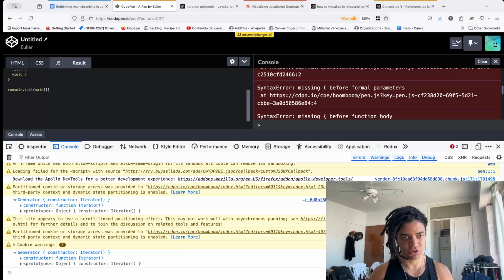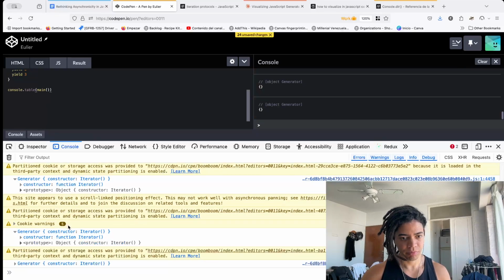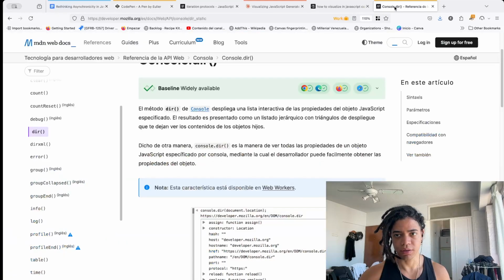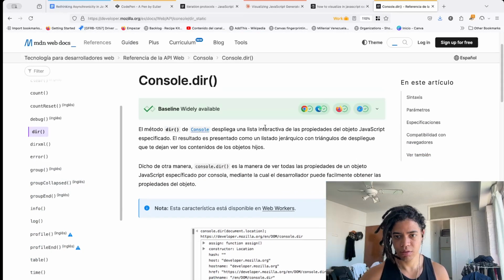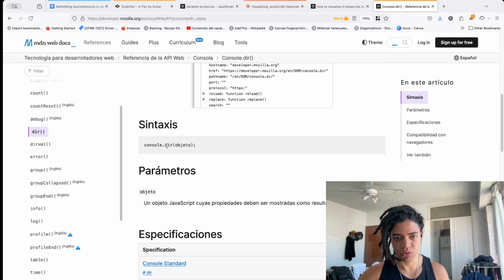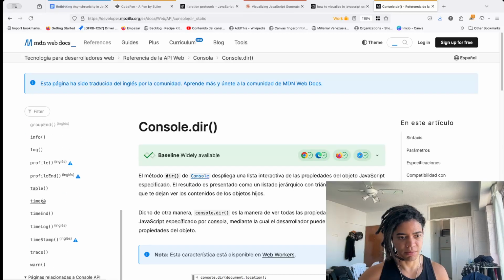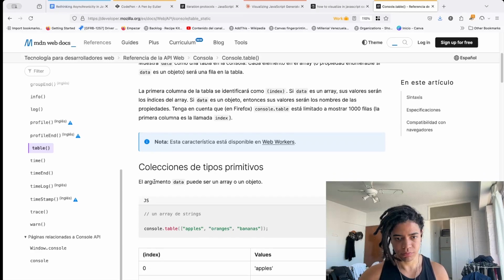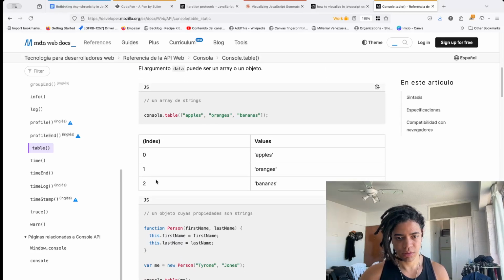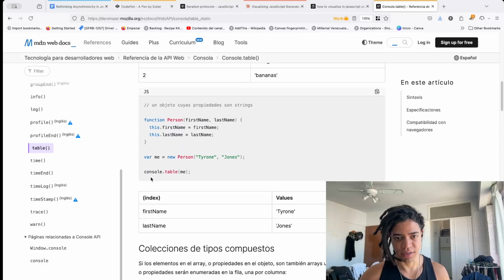And then you also got show table. Difference between show dir and show table. Oh, interesting.